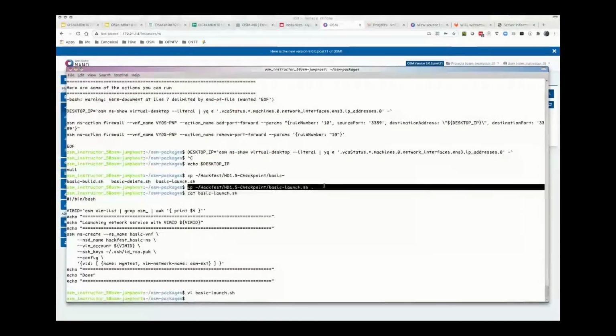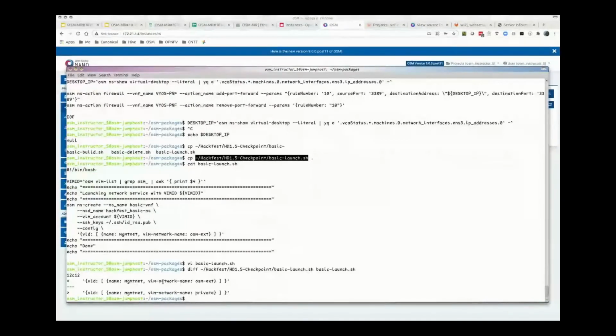Copy the basic launch script to any current working directory, and then edit it, and we should have a difference afterwards that looks like this. We want to change the VIM network name from OSM external to private.